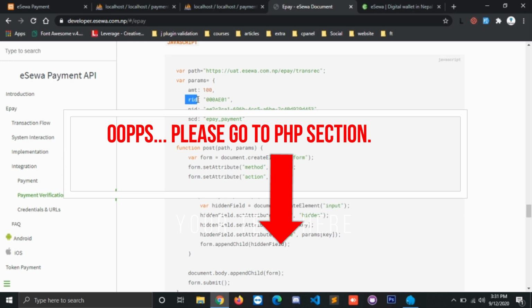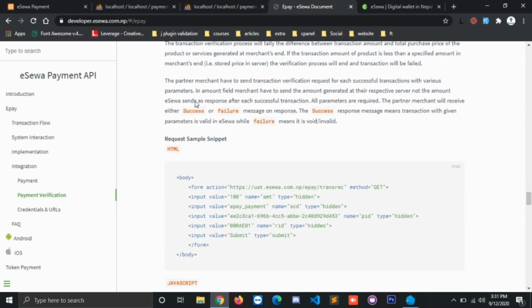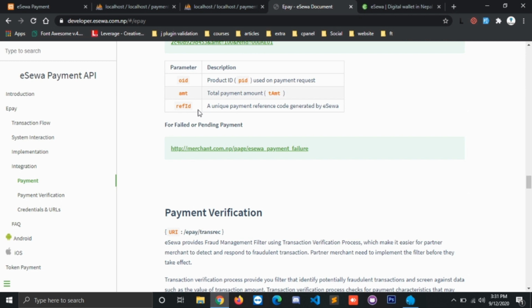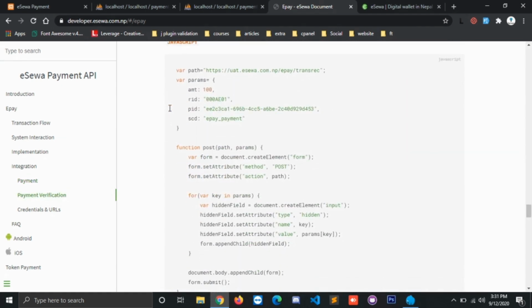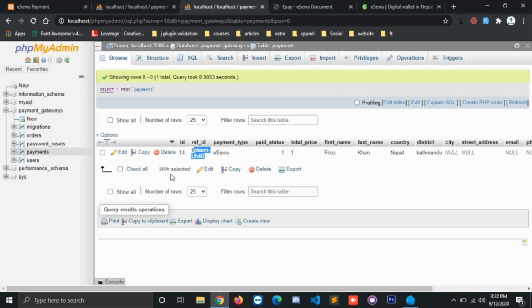This RID means reference ID, okay. This reference ID is provided by Esewa under the response parameter ref ID, okay. And now we will receive the PID as our PID from our table, which is this ref ID, okay.